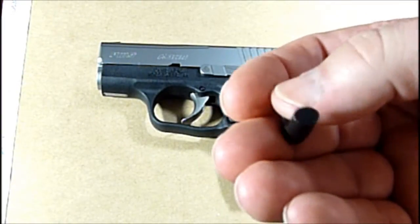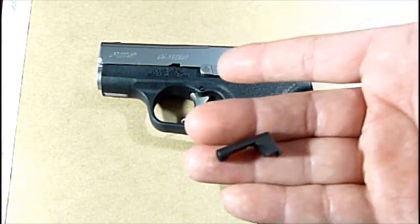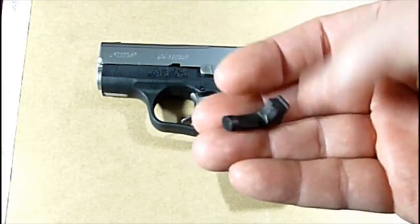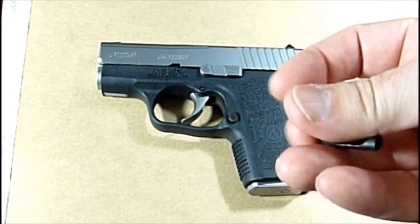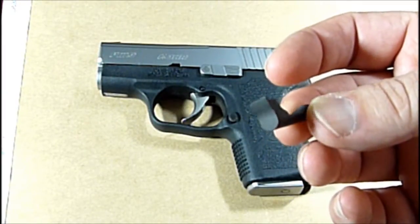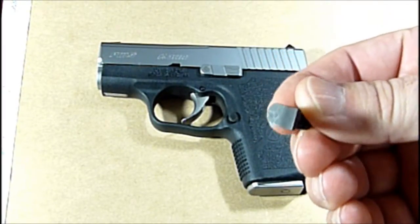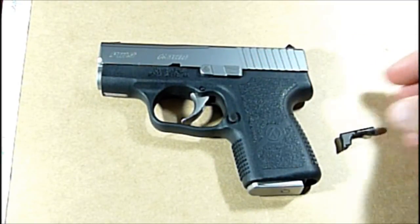This is a magazine release button and catch. I don't know if I'm focusing, but that's what this is. They sent it to me at no cost, and I'm going to talk you through the procedure on how to replace the older catch and put in the newer catch.